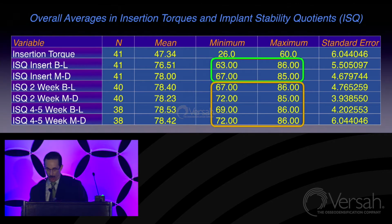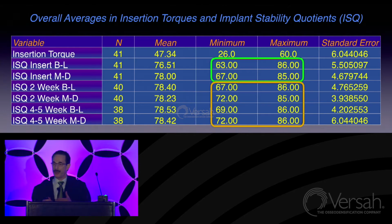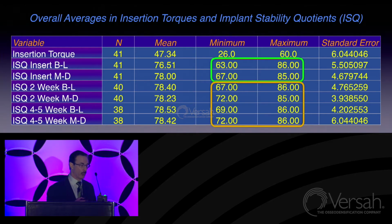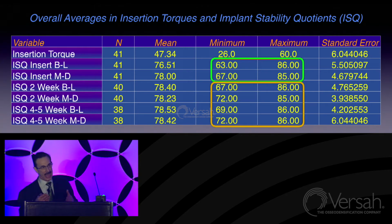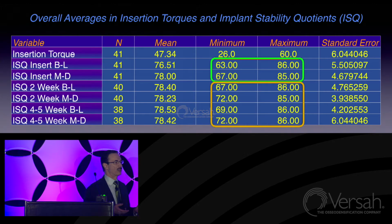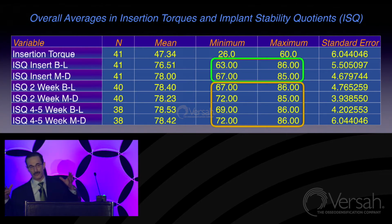And that's very heartening, because what it's telling me is that perhaps I should be going to an earlier provisionalization protocol or an immediate provisionalization protocol when I'm placing my implants, which is what patients desire. They would much rather have crowns in their mouth as soon as possible, particularly anywhere that is in the quote-unquote aesthetic zone. What is the aesthetic zone? Well, if you're Julia Roberts, that could be a maxillary first molar, in fact. I mean, she has one of these unforgiving smiles.